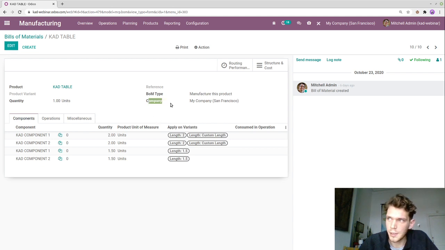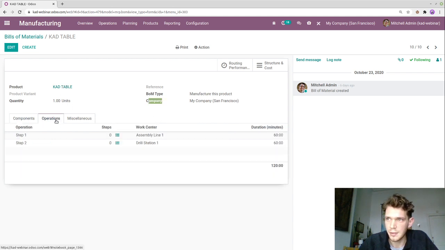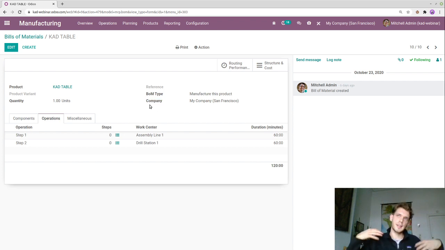So if in one company you're using something with operations and in the other one you're not, you can basically have 2 bill of materials, one for one company, one for the other, and basically you'll be helped, right? I would test it. I mean, if you test it, you'll know instantly.